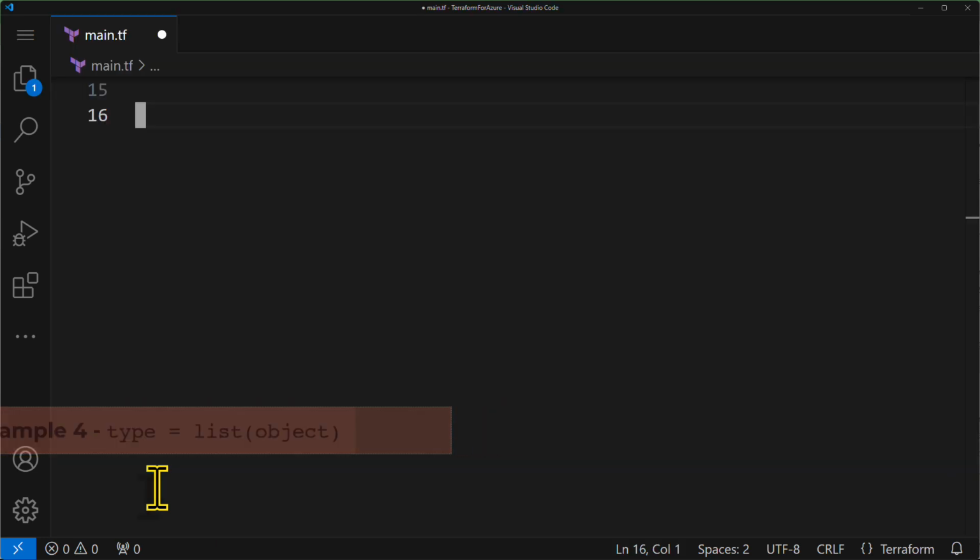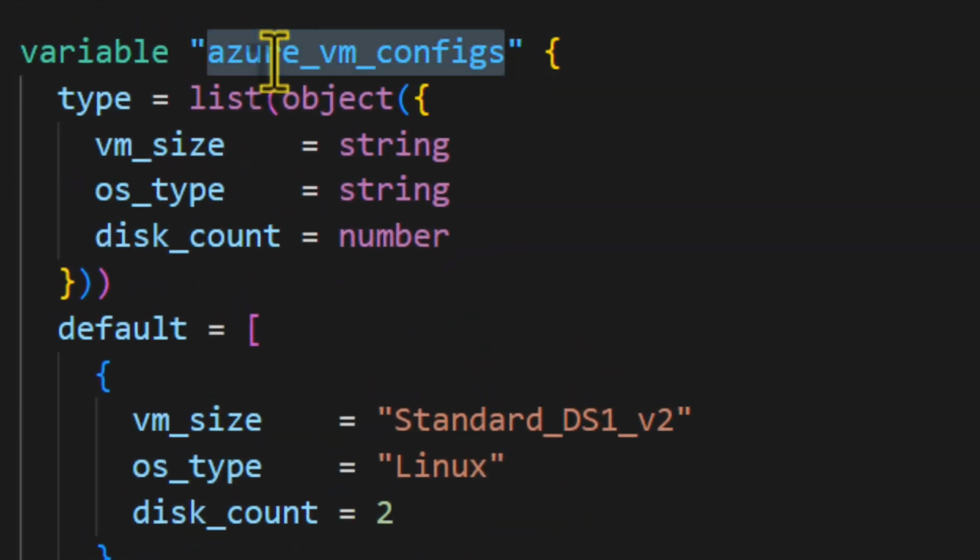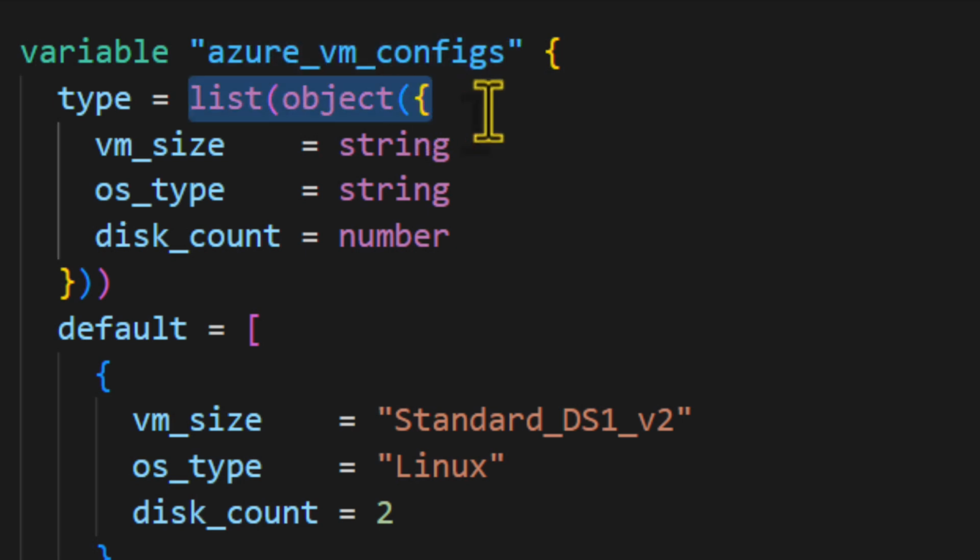Finally, let's explore list of objects. This is particularly useful for defining complex configurations like multiple Azure virtual machines with different settings. Check out this example. In this setup, the variable azure_vm_configs is a list of objects data type, each representing a VM configuration with VM size, OS type, and disk count.